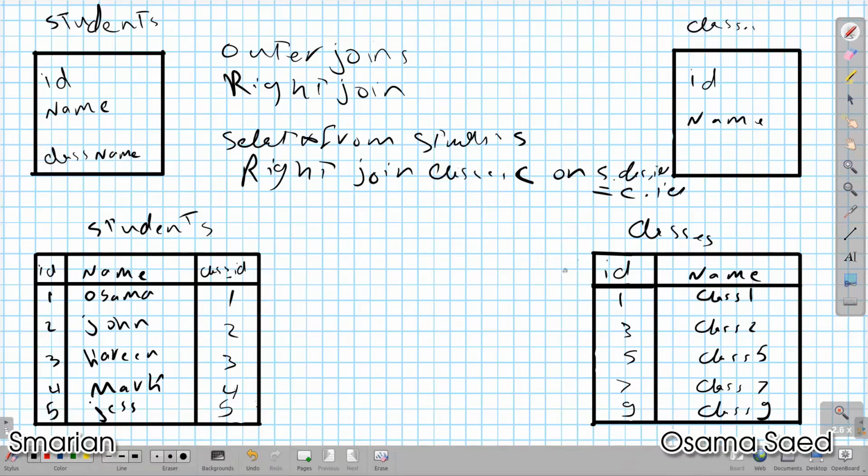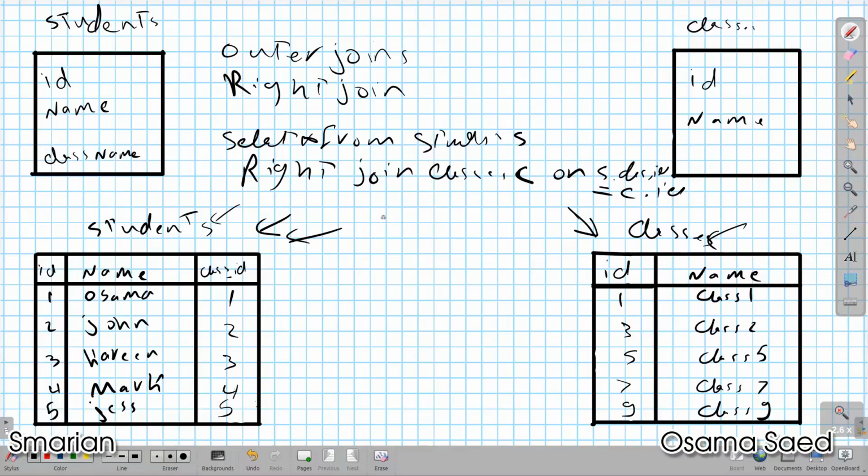This means I will select all records from the right table, which is classes, and put the matched values from the left table, which is students, and put null in empty values for records that have no match in the left table.